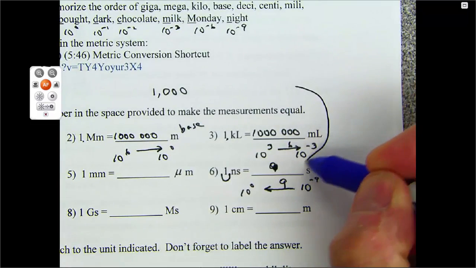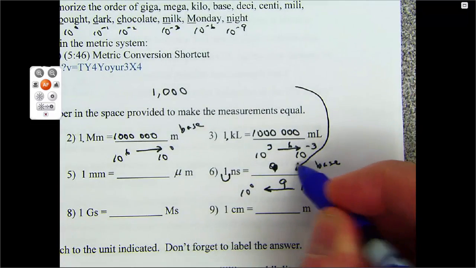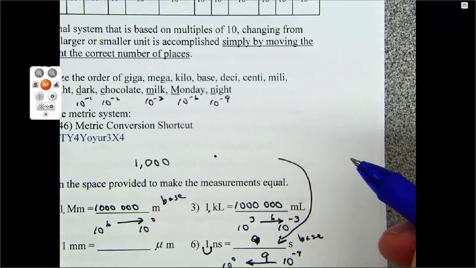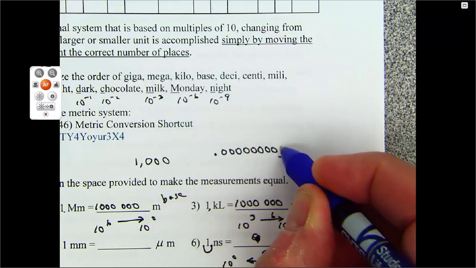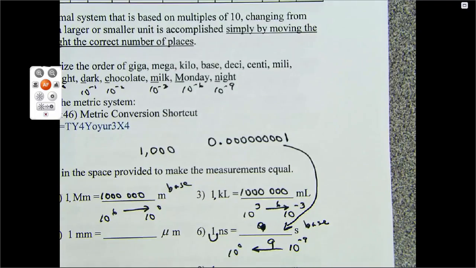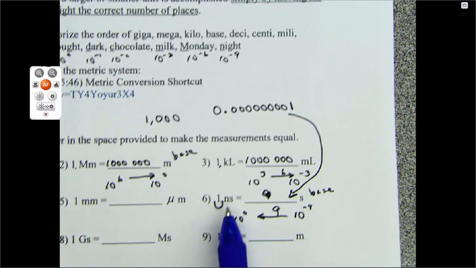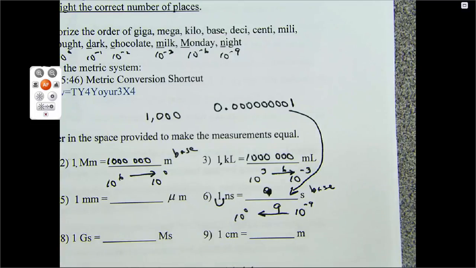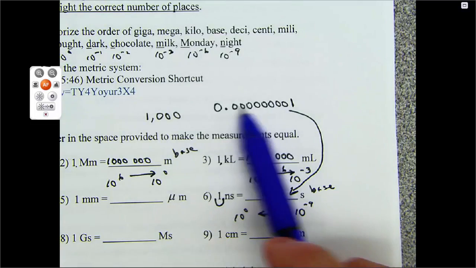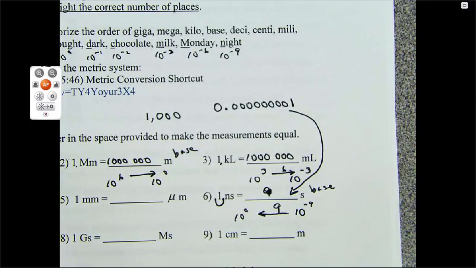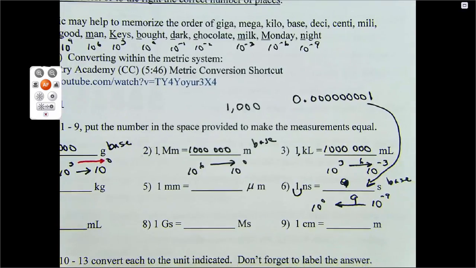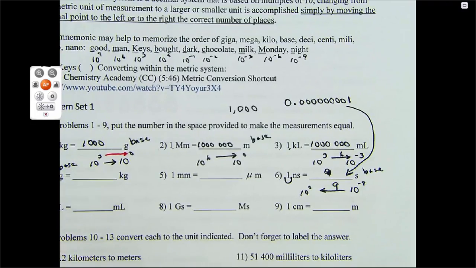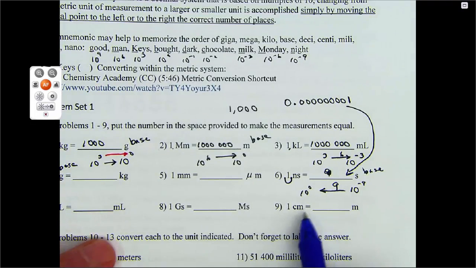So for this answer right here, I would get a decimal point. I need 8 more zeros. 1, 2, 3, 4, 5, 6, 7, 8, and a 1, and we should put a 0 ahead of it. So that would be moving this decimal point to the left 9 places. And that would make 8 zeros. Okay, so again, if you make things larger or smaller in the metric system, it is so easy because you would have this memorized and simply move it left or right, the same as what's on the chart.